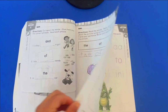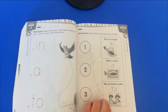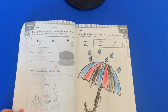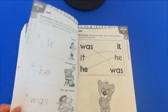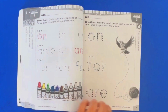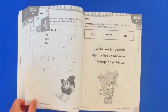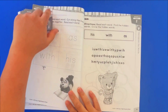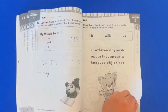With that being said, in the beginning, it tells you how to use this book so that your learner will thrive and be successful. It really breaks down each and every section. It also provides assessments and a link to lead you to flashcards, a complete list of free downloadable documents provided. I'll link that down below. Now, if you're not familiar with the 180 Days book series, let me give you some information, and then I'll go over the pros and cons of using this type of style as part of your curriculum.